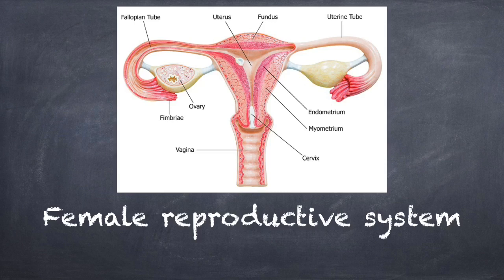The uterus, it is an internal organ that houses and nurtures female gametes after fertilization, commonly called the womb. Fallopian tubes, it is the uterine tubes that transport egg cells from the ovaries to the uterus. And lastly, the ovaries, primary reproductive structures that produce female gametes and sex hormones.